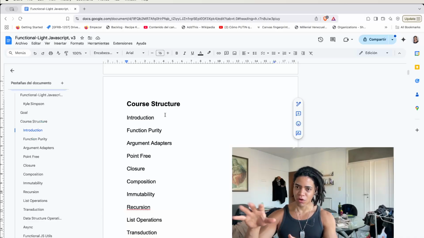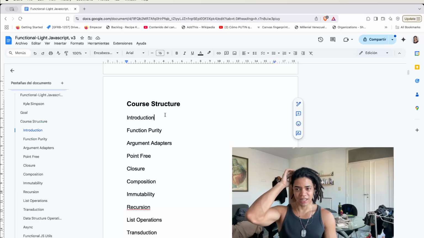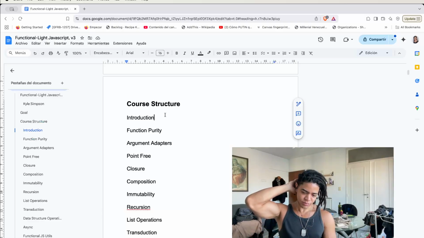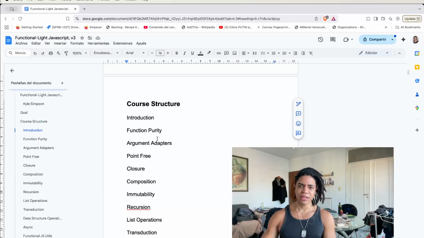Unlike other courses out there that teach from the ivory tower, especially from functional programmers who assume that you know a lot of mathematical concepts and fundamentals, this is one of the things that I love about this course by Kyle Simpson. That's absolutely great. And for that, we first need to understand what a function and a procedure are.